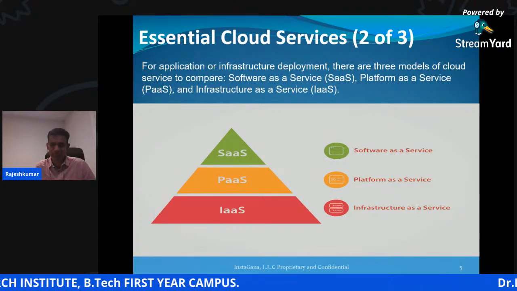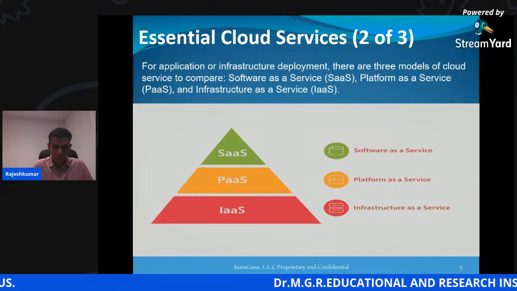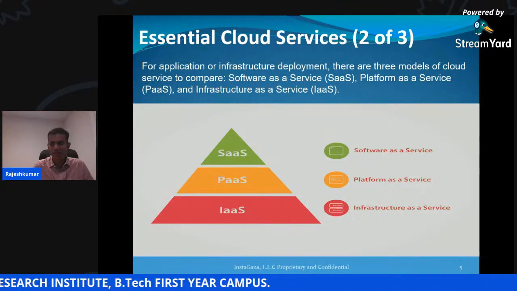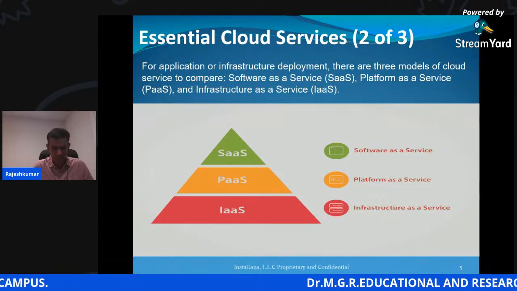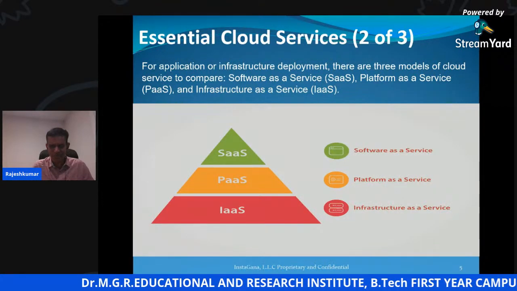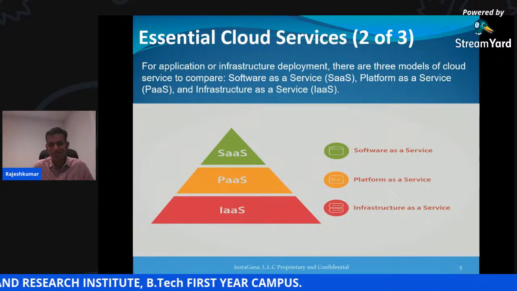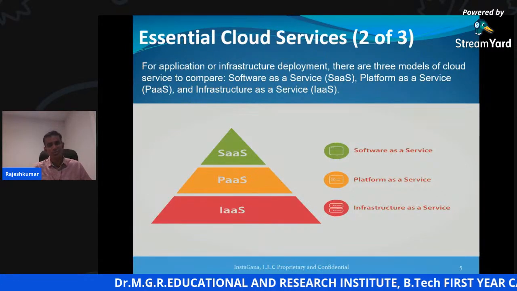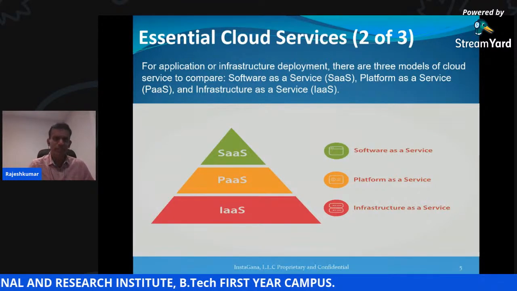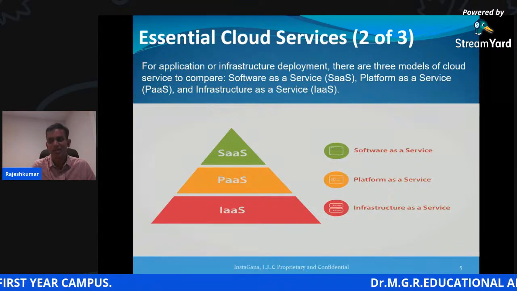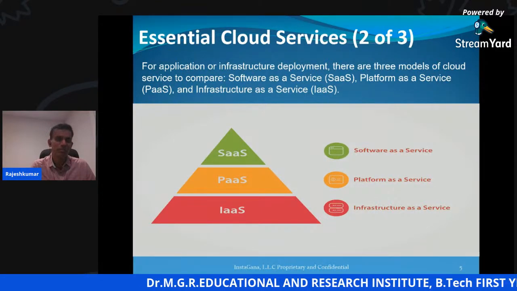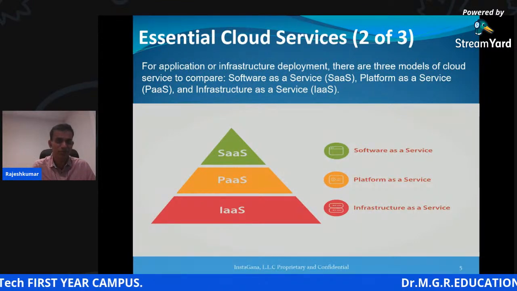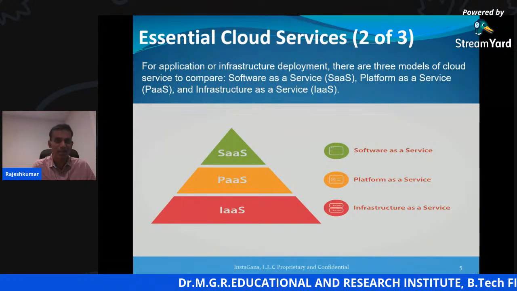The various providers of infrastructure as a service are Google, AWS, and Microsoft Azure. Software as a service is mainly Salesforce and Oracle SaaS, Oracle applications. And for platform as a service, you have Red Hat, OpenShift, AWS's Elastic Beanstalk, and you also have one from the IBM product suite. Each one has its own functionality, and it all depends upon the product and the business requirement, based on which the customer goes to whichever offering they can take, either software as a service, platform as a service, or infrastructure as a service.